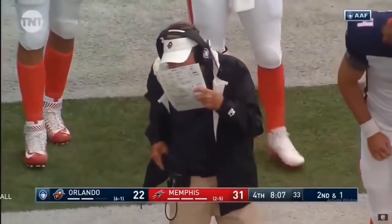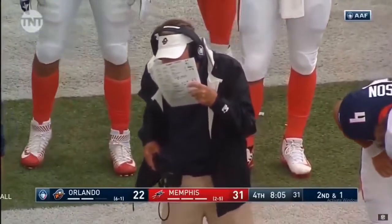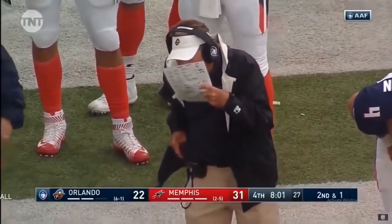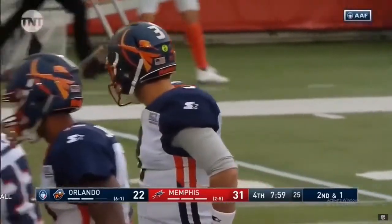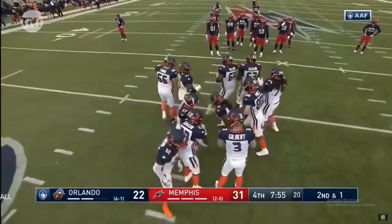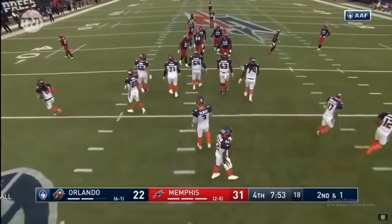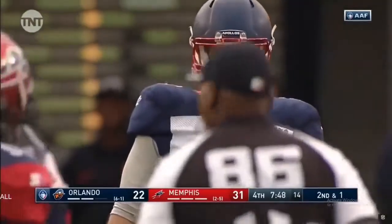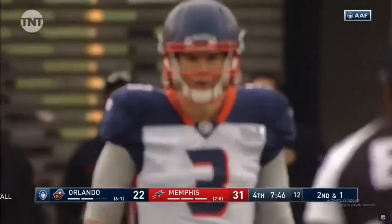Spurrier knew it, told us this week: we played these guys earlier, they played us as tough as anybody. It was 124 penalty yards against them the first time. They're sitting at 123 right now with 11 critical penalties. And then the three turnovers, including one that led to a touchdown, a sack fumble there on Gilbert. And now Orlando's in a place they've not been in much this year, down two scores with 7:30 to go.